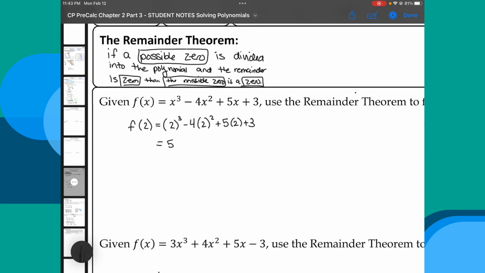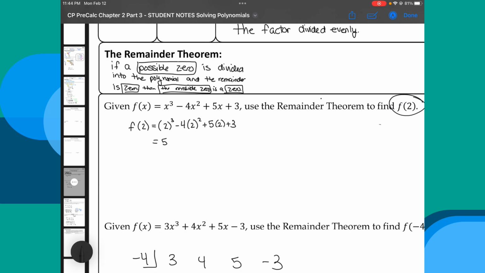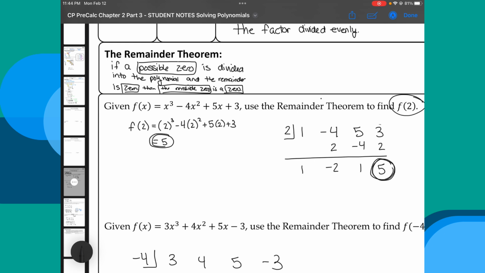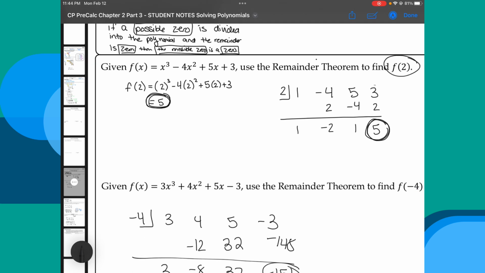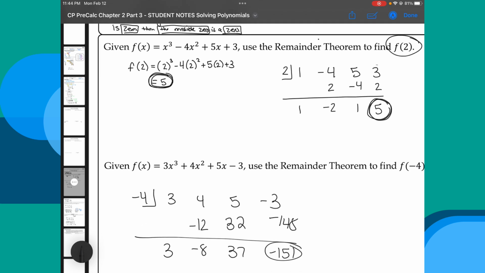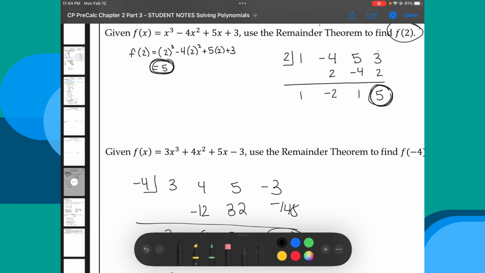So what our remainder theorem says is if you would use division and divide, so they're giving us that solution, we're going to put in that 2. I can set up synthetic division. I can do synthetic division, drop 1, multiply by 2, add, we get negative 2, we multiply, add, multiply, and add, and this remainder would be the same as the answer to that function. Okay, so you could just use the remainder theorem to solve.